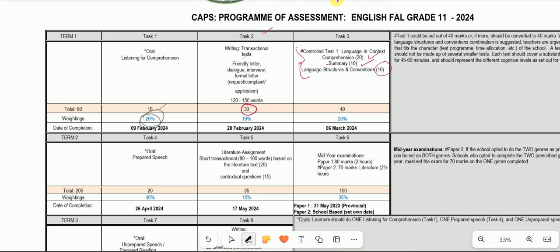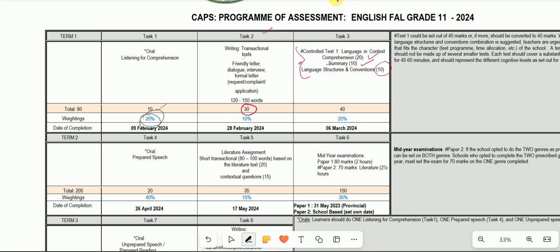So you need to also have sharpened and honed the important skills on how to read for meaning. Remember, now when you are in grade 11, you are in a transitional class, that is going to take you to your final lap of your high school years, as you are going to go to grade 12 in 2025. So you are no longer just going to read for the sake of reading and just copy down the information as it is, quoting verbatim to answer the questions that are asked based on a comprehension. You need to learn the skill to read for meaning.